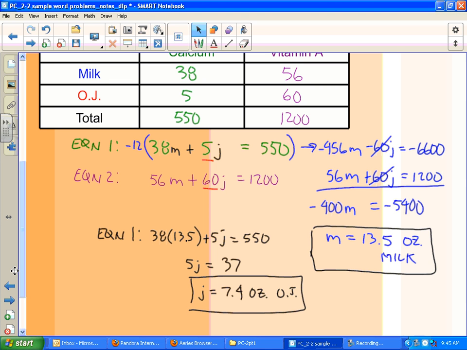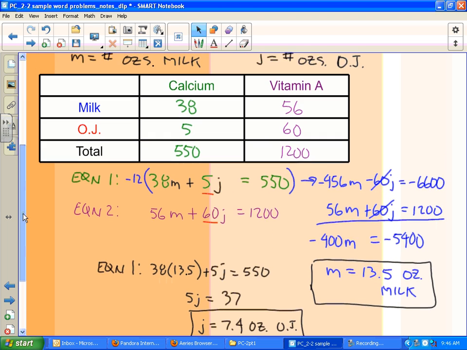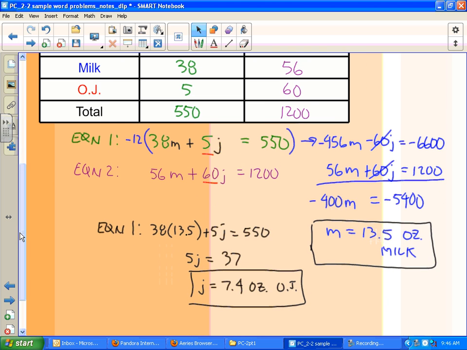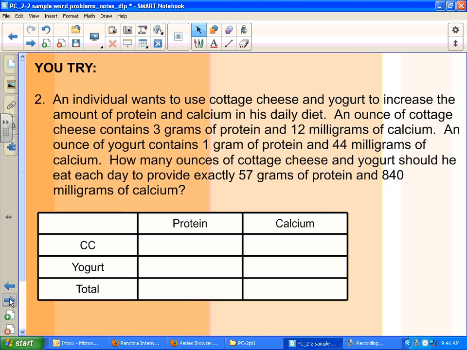7.5 ounces. Anyone have an idea how big that is? See that water bottle sitting on Evan's desk there? How big is that water bottle, Evan? 16.9 ounces. So about half of that is what you would need to get your calcium from OJ, and you need just a little less than that if you're going to get your calcium from milk. Now, these are just made-up numbers. Probably in reality, milk probably has a better calcium production than the OJ does. Any questions on those? Okay, let's move on. You guys get to try it on your turn.